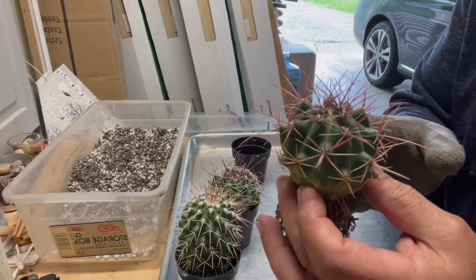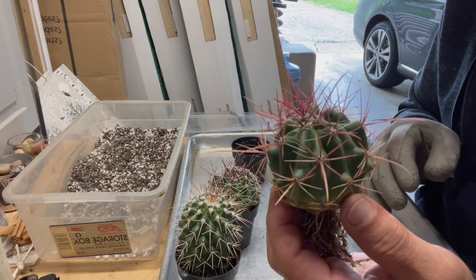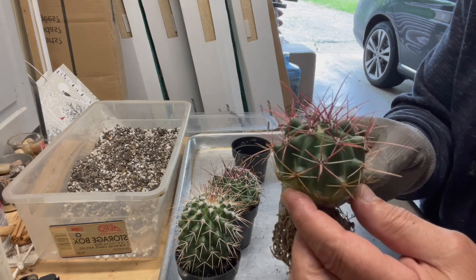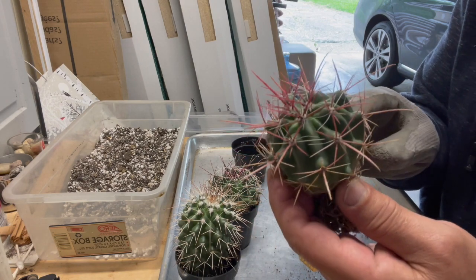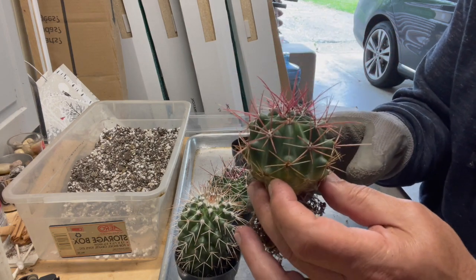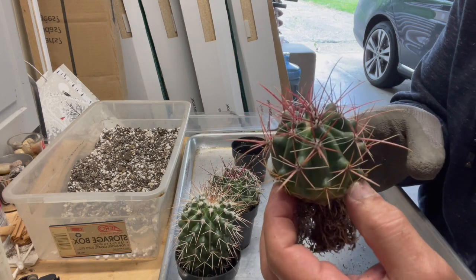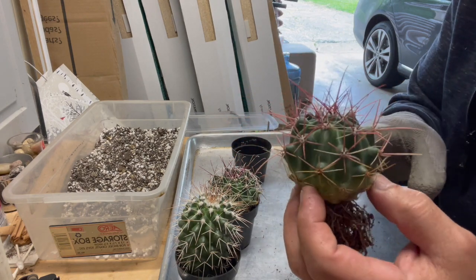I'm partial to the spiky plants. I like my spikes. I think they're interesting, nice to look at, easy to take care of, not that expensive. Everybody should have at least one cactus. Easy to care for, don't have to worry about watering. If you're one that neglects its plants, these are probably perfect for you. If they got a few ounces of water once a month, they'll be happy and they'll thrive.